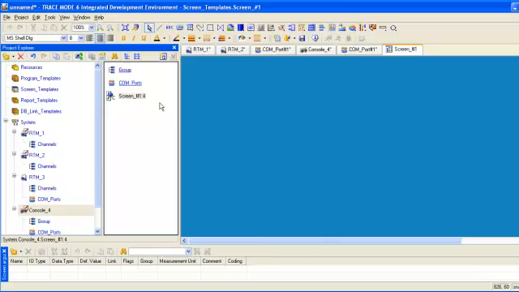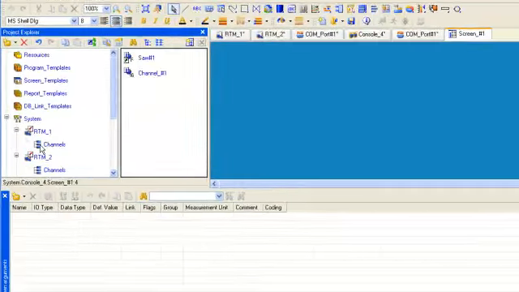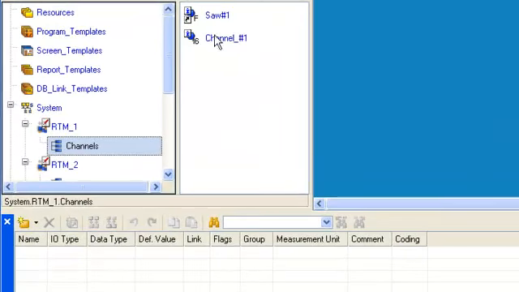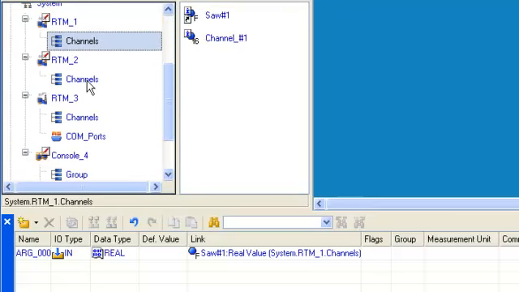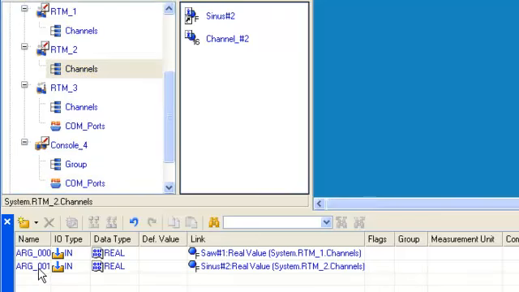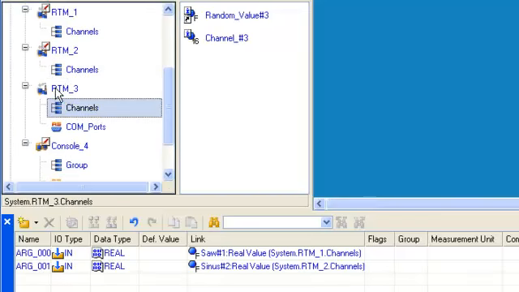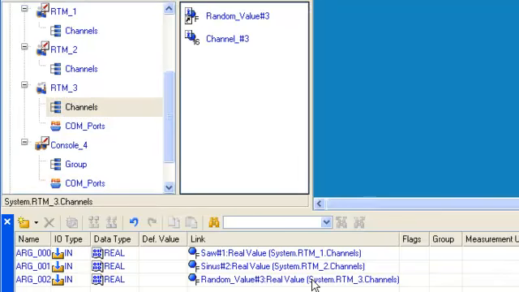After that, we transfer to the argument list channels: saw from RTM1, sinus from RTM2, and random value from RTM3. Arguments in order to see data are ready.